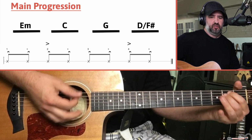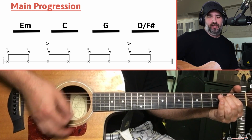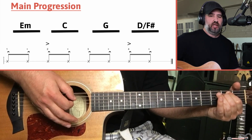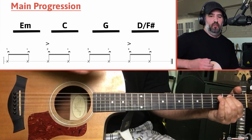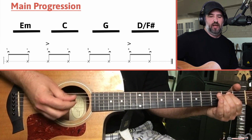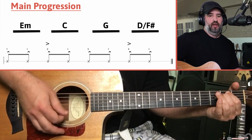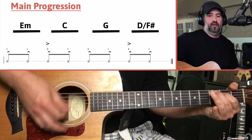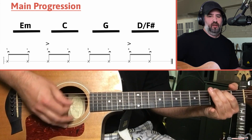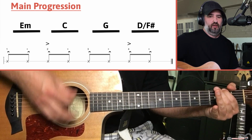So when you're strumming eighth notes, if you're on the E minor, right, it'd be 8 total strums. 1 and 2 and 3 and 4 and. And so what I'm suggesting is make beats 2 and 4 just a little more louder, add more emphasis to it. 1 and 2 and 3 and. Change chords. 1 and 2 and 3 and 4 and 1 and 2 and 3 and 4.